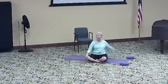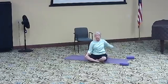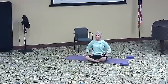Let that go and say good morning to your other shoulder exactly the same way. Get the stiffness out. Let's go backwards. Good. Release it. Give everything a nice loosening up. Take a deep breath. Very good.